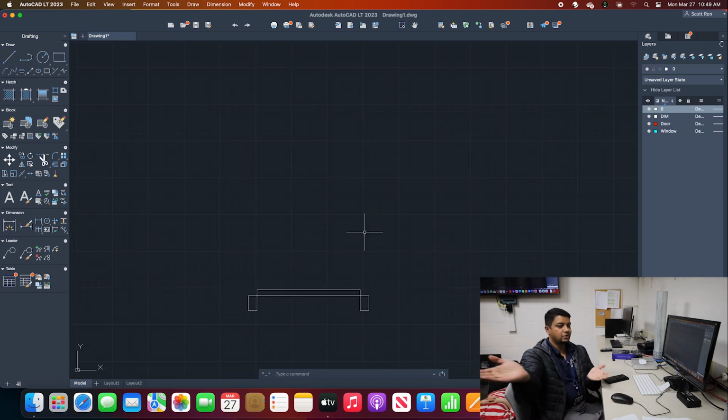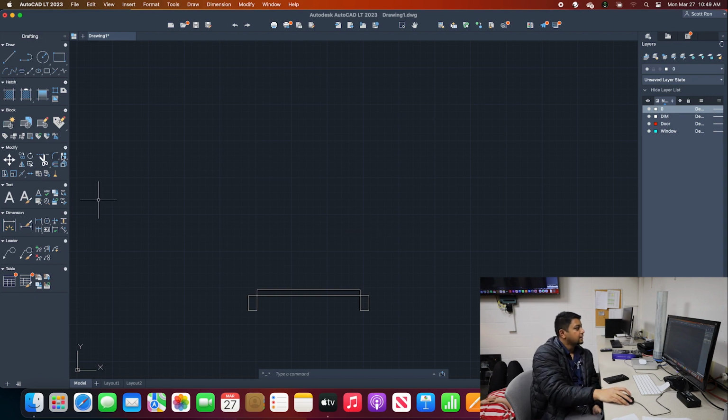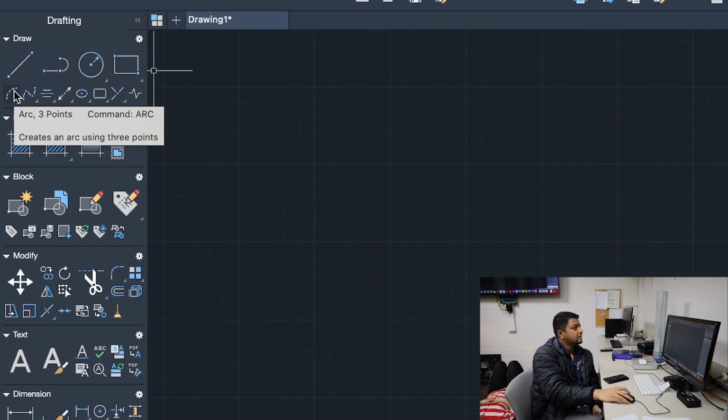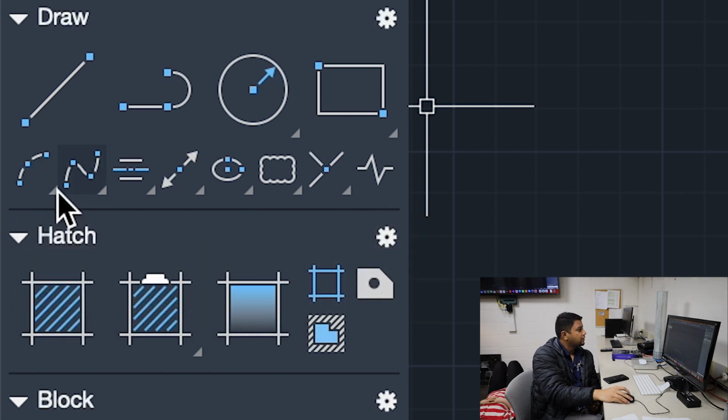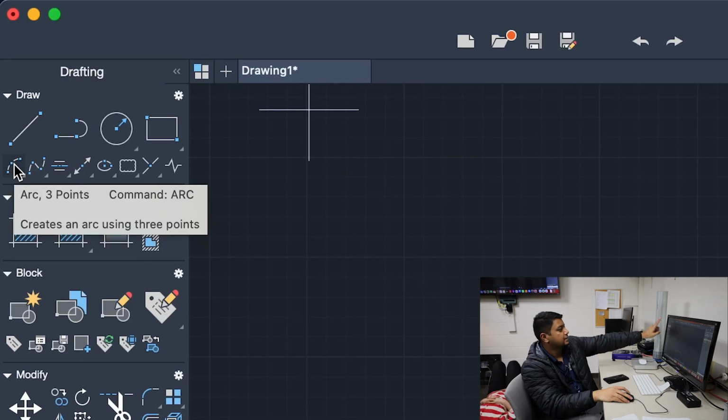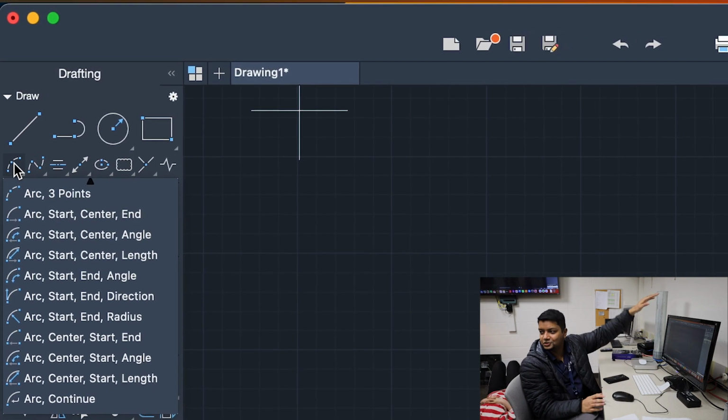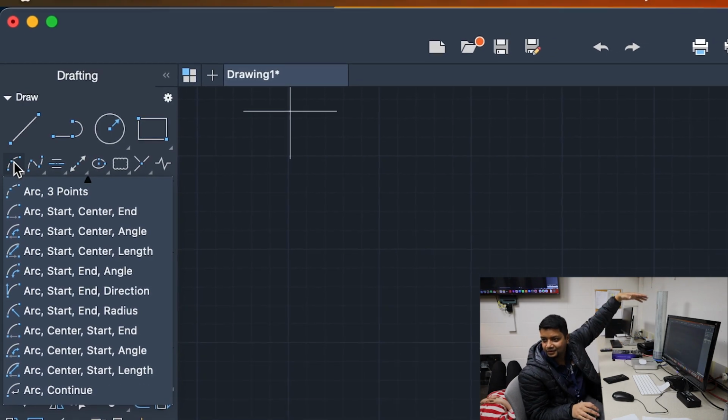But if you've seen the CAD drawings, that's the architectural designation. You need to show that the door opens a certain way, so there needs to be an arc representing it to show that it's a door. Now, if you see up here in the drawing pane, there's something called an arc. It's too small in this one, but you can see there's a bunch of different kinds of arcs. Just press and hold it, and you'll see a whole bunch of options on how you can make an arc.